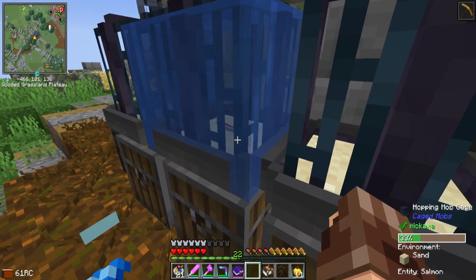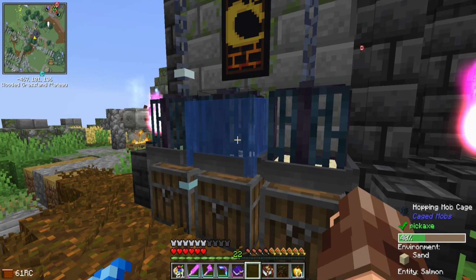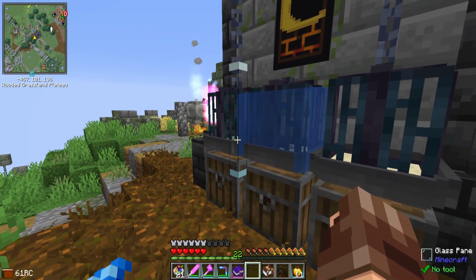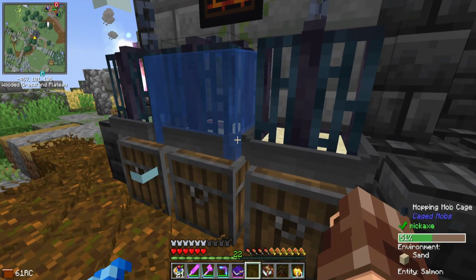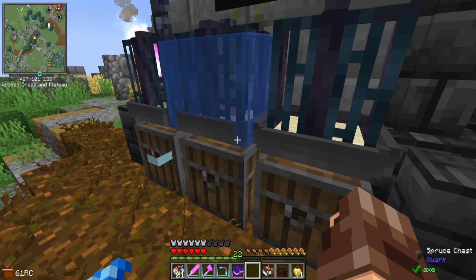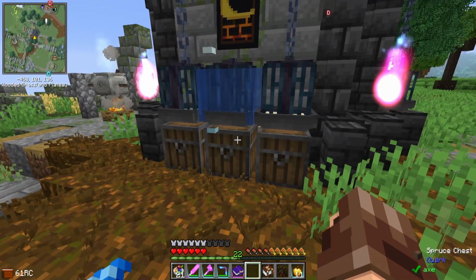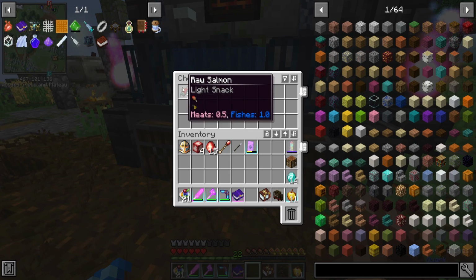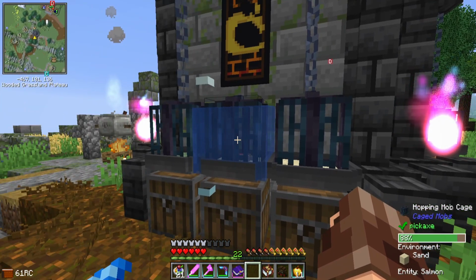Sometimes you may need something like I've got cod, or I've got a salmon in here. You might need to waterlog it, and I just put a glass pane in front so it would not flow out, because otherwise it'll just pour outside of it. I did have squid in here for a little bit, so I got a half stack of ink sacks from squid, and then I got rid of it. But more or less, I'm just looking to get some fish, so that I can get more of the sushi.